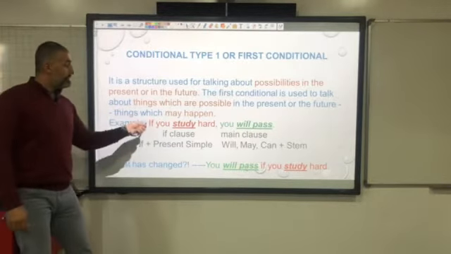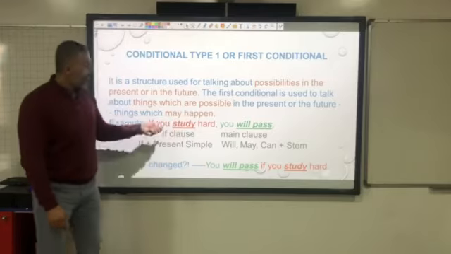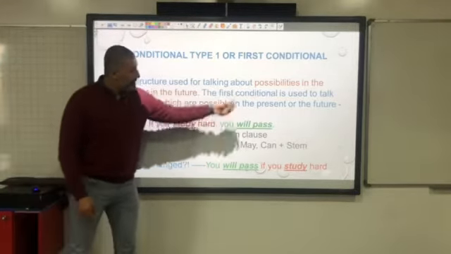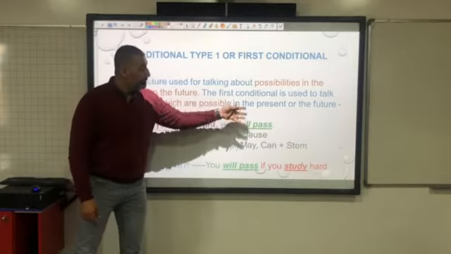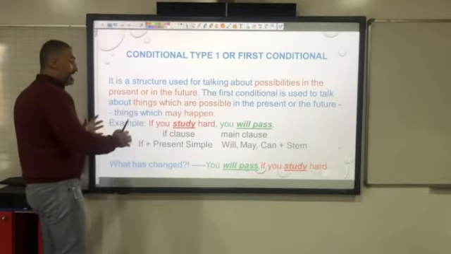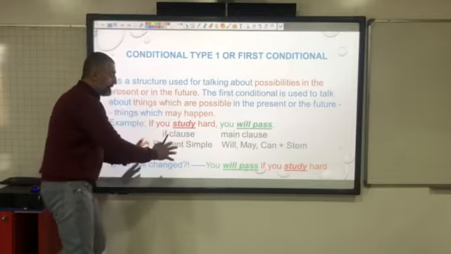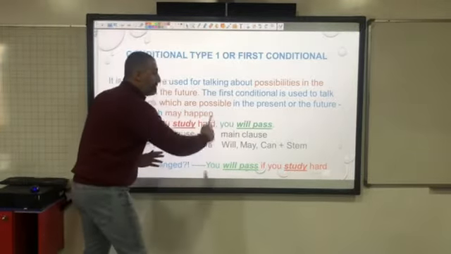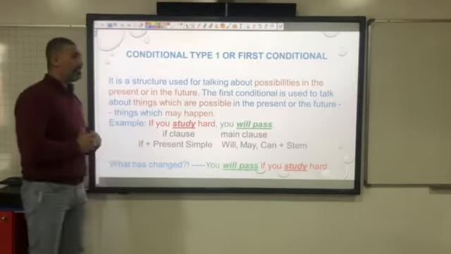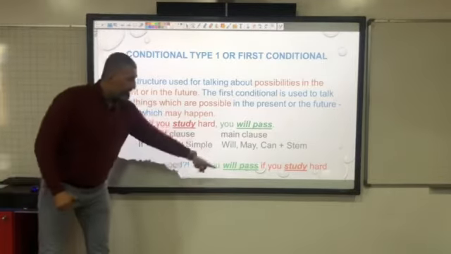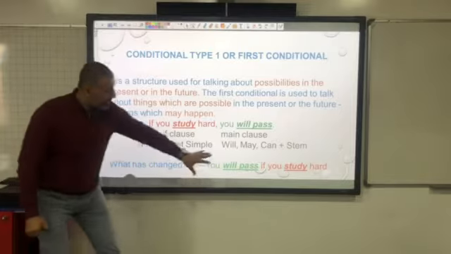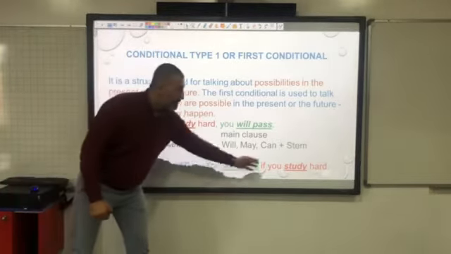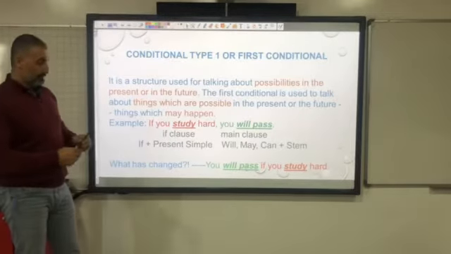So again, the example says, if you study, the simple present tense is used here, and the corresponding result is in the main clause, you will pass. Considering the tenses used, you can see the simple present tense used in the if clause, will plus stem or may, can plus stem in the main clause. If you look at the sentence at the bottom, starting this conditional sentence with the main clause, I do not need any comma to separate the two clauses.